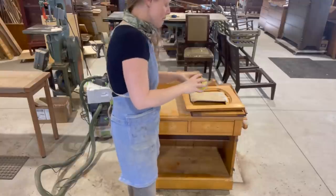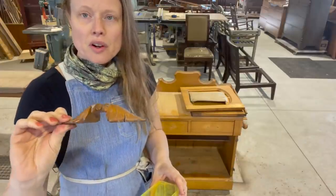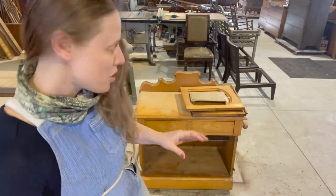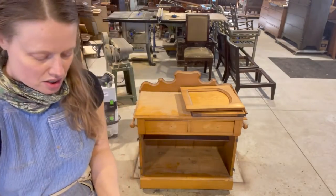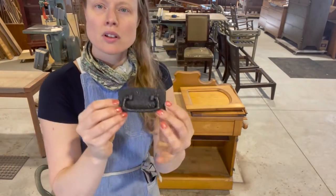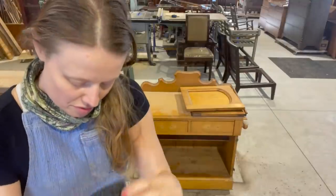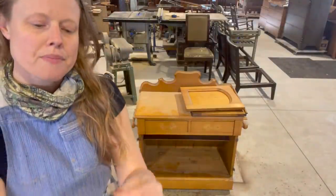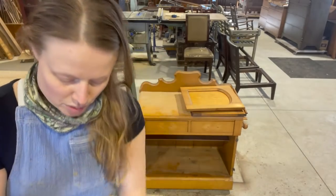So the changes that we're making: we've got new hardware. We've got some really beautiful old hand-carved handles, but they're just too ornate for what they're going for in their home — they want more of a mission style look. They've also on the bottom had a little porcelain knob, very classic but not what they're going for. So the customer has ordered some nice hardware. Let me just get one out of the bag for you. It's kind of going in a more mission style — like a hammered steel, black steel kind of look for the drawers, and then for the doors we've got like a little hanger type piece. So that'll look good.